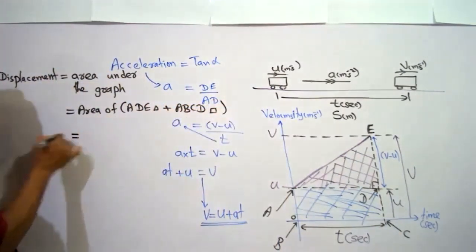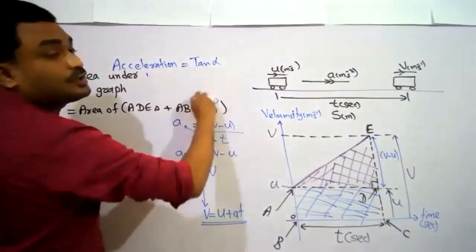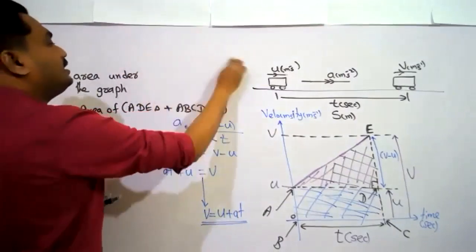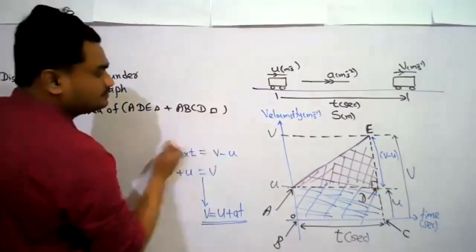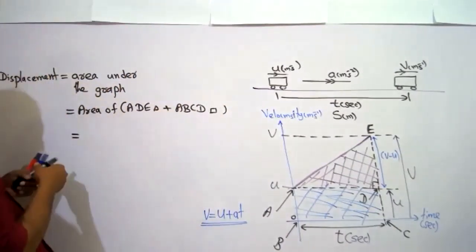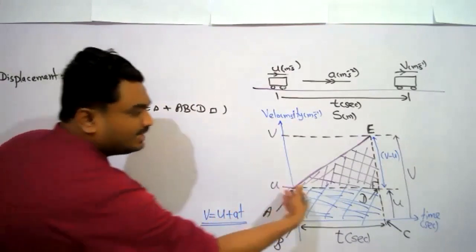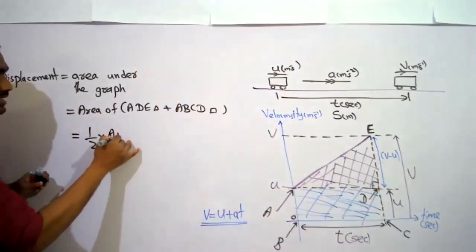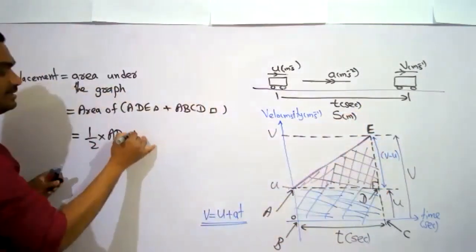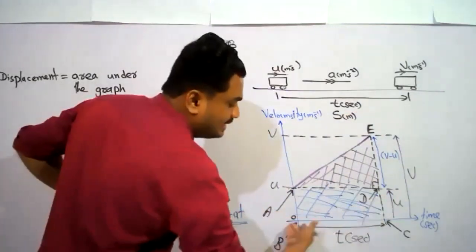So somebody unmute the mic and tell me the equation that we used to find the area of a triangle. Half into base into height. Half into base into perpendicular height. Very good. Area of a triangle is half into base AD into perpendicular height DE, plus area of a rectangle is length into width. Length is BC.